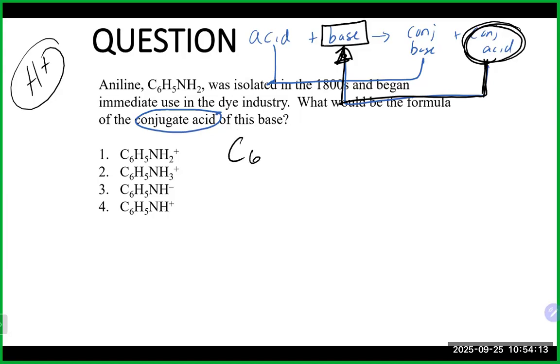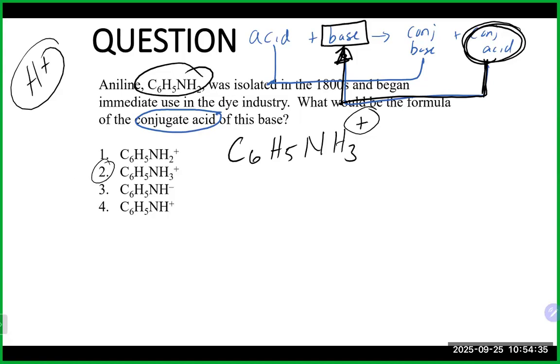So we just got to basically put an H, and not just an H, but also the plus as well. So again, when you gain the H plus, you become one more positive. It started as neutral and ends up one more positive in this case. Is that 2 maybe? Yeah, 2 looks like in that case. Any questions on that?